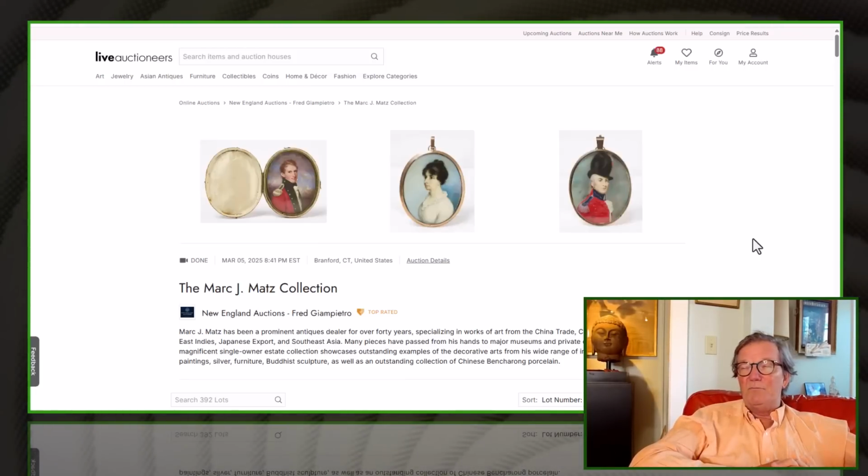And one of the things I wanted to mention, rather interesting: there's another sale. When I was looking at the New England Auctions website the other day, I noticed they're doing the sale of a dealer that I liked a great deal. Another great guy. His name was Richard Kazarian. And he didn't deal in Asian stuff in particular, but he was a Brown University professor in English literature or something. And he got into antique dealing about 40 years ago. And I met him. He used to come to Essex all the time. He's a terrific guy.